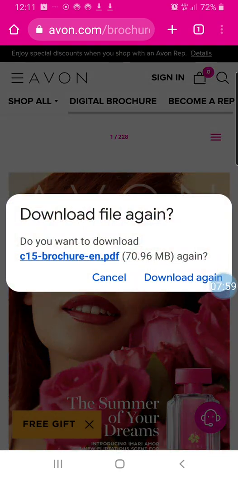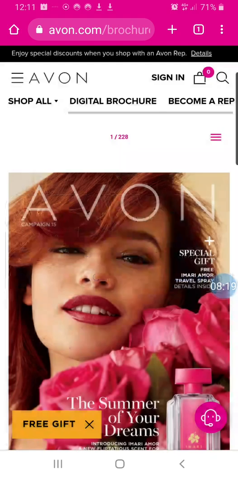Now, I already have downloaded the PDF file, so therefore it's asking me, do you want to download the Campaign 15 Brochure English PDF? I am not going to download it again. You will probably get a different message, or it will automatically start downloading. If you can notice at the very top of my phone, you will see that the download arrows are at the top of my phone.